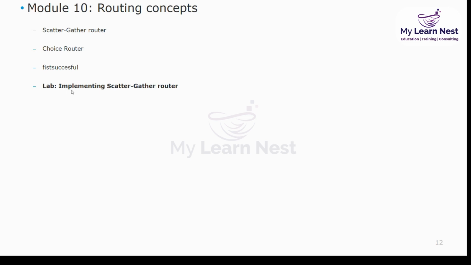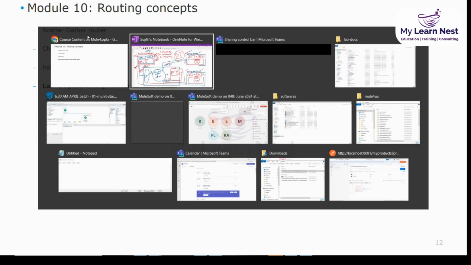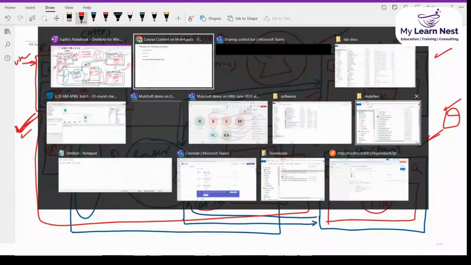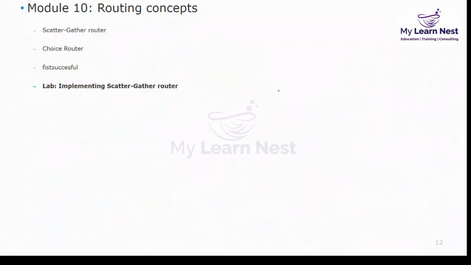Okay, as I told you, in the middle of the training we are going to create one Mule project actually, a mini project. What are the concepts I discussed till now? That is nothing but module 10, including the scatter gather router. For example, in this case only you can see, this is the REST API. This is a SOAP API. If you are able to connect with the database from the Mule application by using a scatter gather router. Till now, we may connect with a REST application, SOAP application, database, file. All this we are going to include as one requirement, and you are going to complete that project here itself.